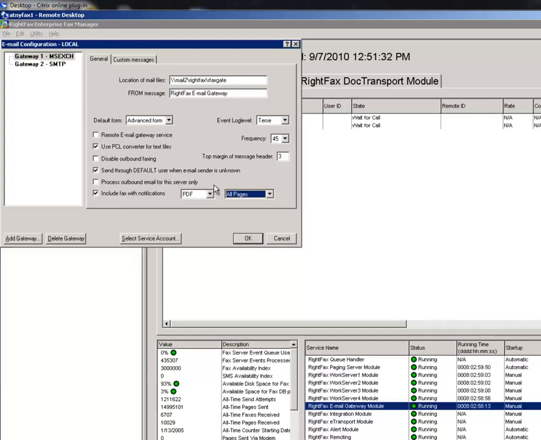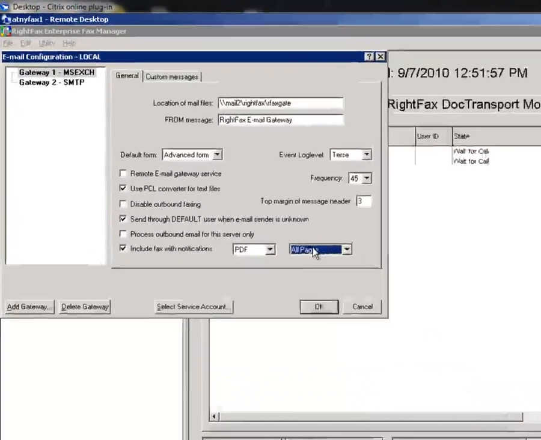That's a great feature now, because now when you're sending a fax to someone, and let's say you send a lot of faxes, hundreds a day, as your notifications come back of the successes or failures, you will have like a snapshot of the fax that went out. So basically you'll get in Exchange, your fax has been successfully sent, and there'll be a TIFF or PDF attachment of the first page, or if you needed it, the entire fax with that notification. So you'll be able to cross-reference what fax they're talking about.